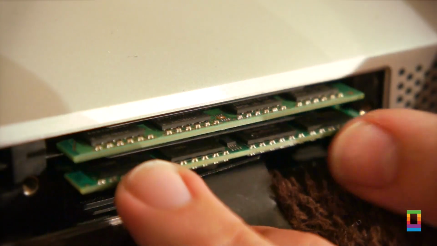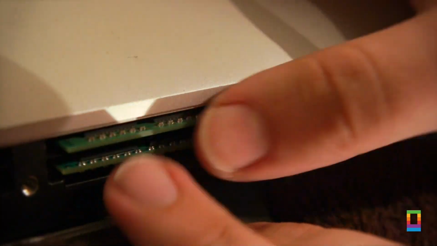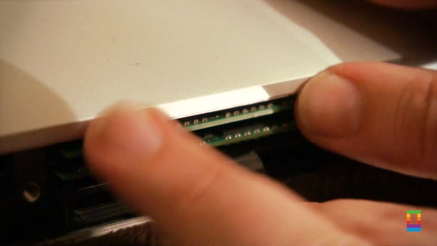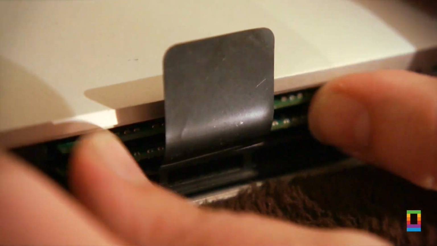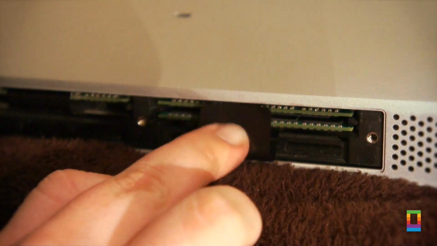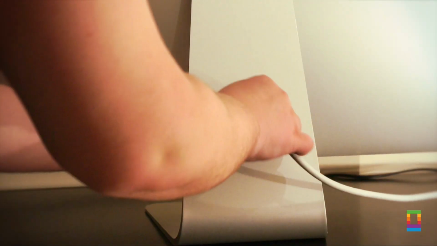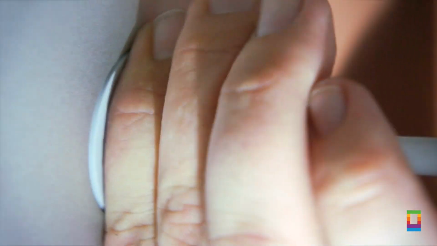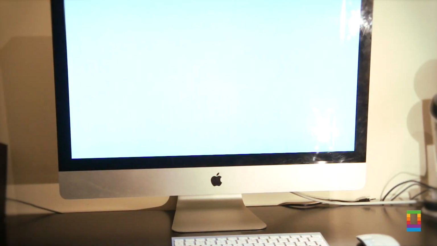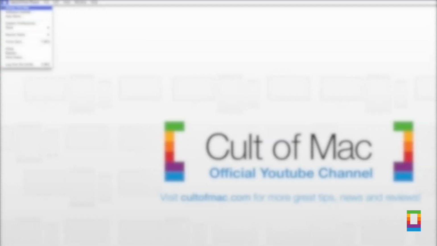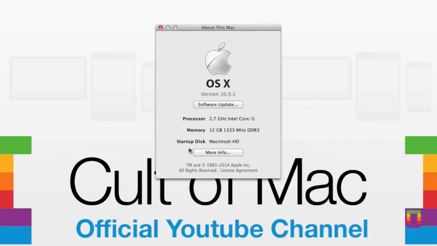After you have inserted it, press the RAM into the slot. Again, this does take a little bit of force to put it in, but you should hear a slight click when the memory is in place correctly. Then, tuck the tabs back in, the way they were, and then put the chin plate back on and screw it in. Plug it all back in. Turn it on. And if everything's gone successfully, you'll be able to see it's installed your RAM.